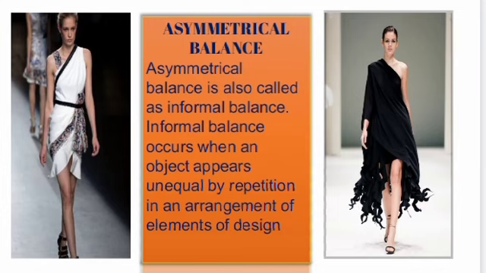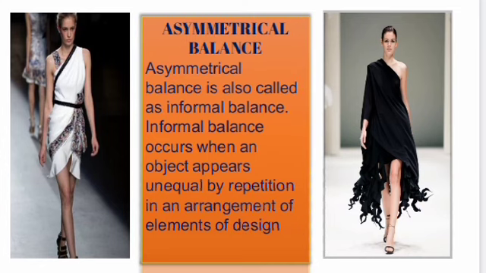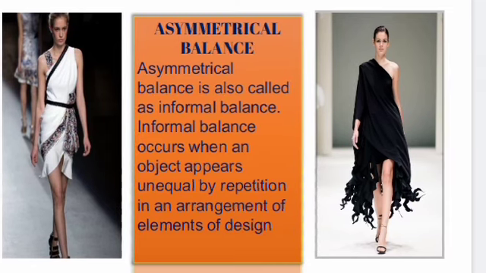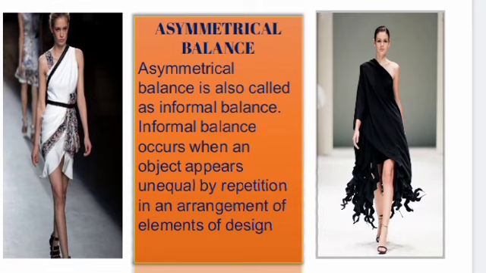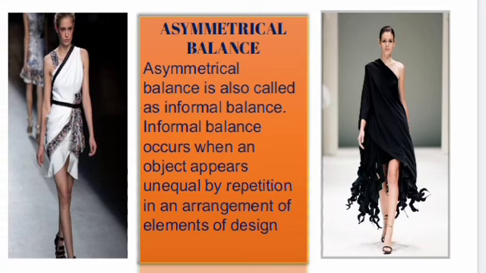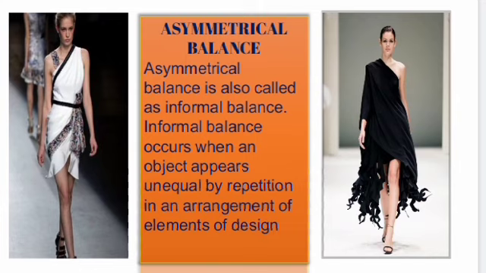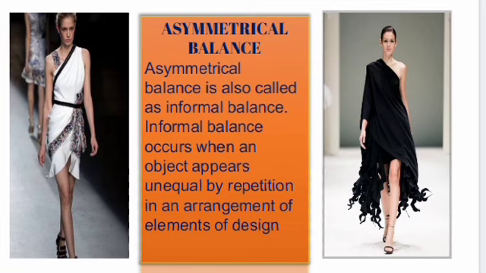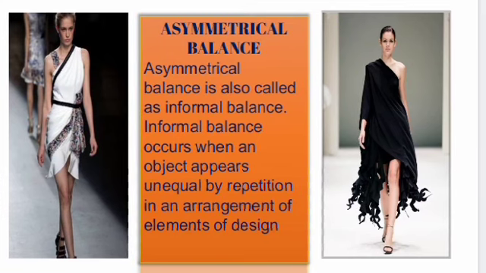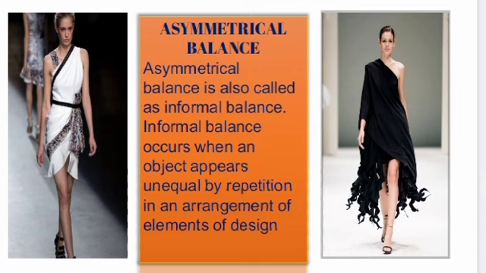Next one, asymmetrical balance. Asymmetrical balance is also called informal balance. Informal balance occurs when an object appears unequal by repetition in an arrangement of elements of design. Look at the picture. Are the right and left sides the same? No, they are not. So it is a type of asymmetrical design. The right and left halves of the design do not look the same. We are placing different elements on the right side and on the left side, so that type of design is known as asymmetrical balance.